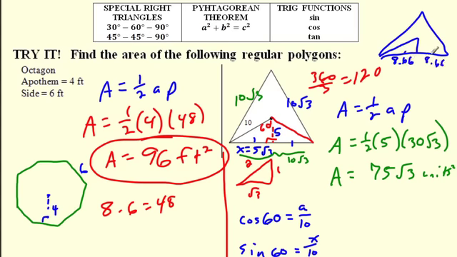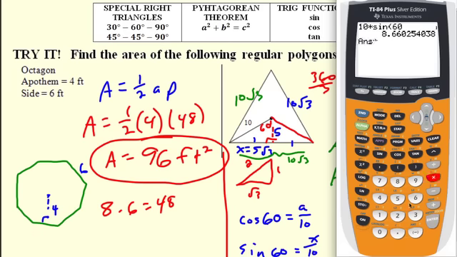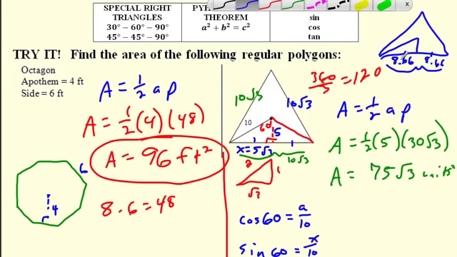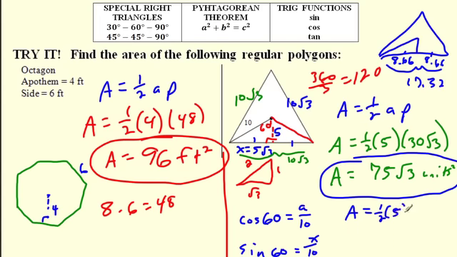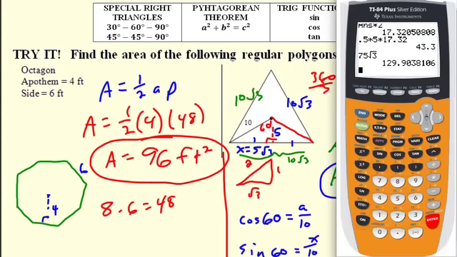So the key is, what are you doing? You have to double this. So 8.66, 8.66, double it. This will give you your side. Your side is really 17.32. So you can use 17.32. So we're going to plug in, the side is 17.32, but this is also 17.32, 17.32. So you got to add up all those sides or times it by 3.